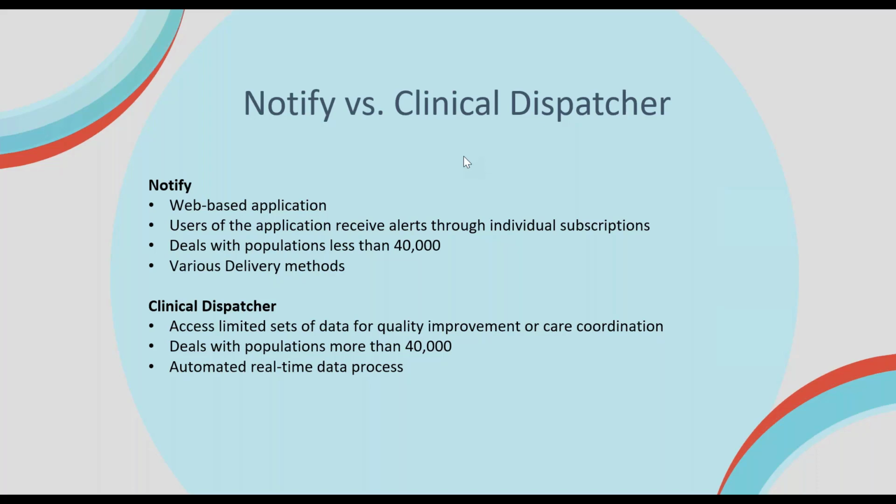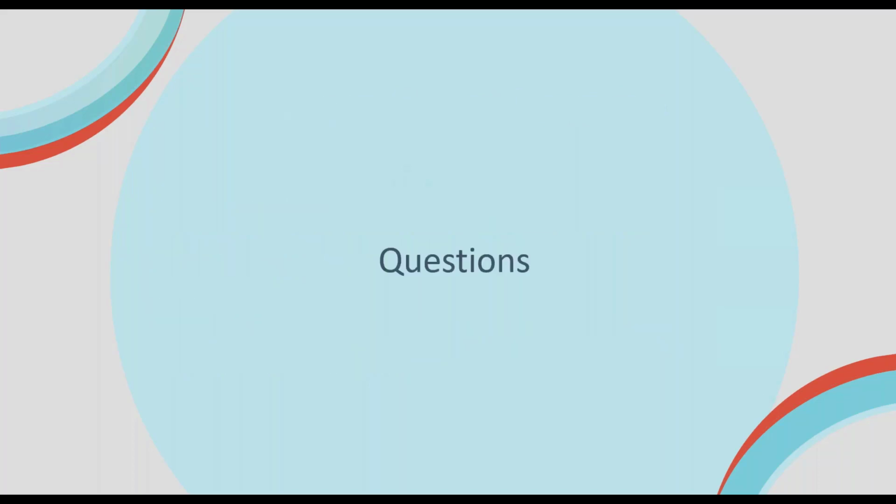Clinical Dispatcher, though, as I mentioned, the main difference is that it is for those bigger practices. So if you're dealing with anything bigger than 40,000, millions, hundreds of thousands of patients, you'd be able to store all of them using the dispatcher process. So that is a little bit of a comparison between the two notification services that CliniSync offers.